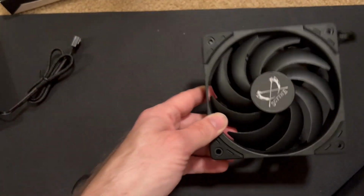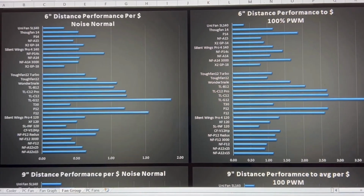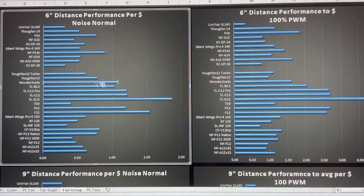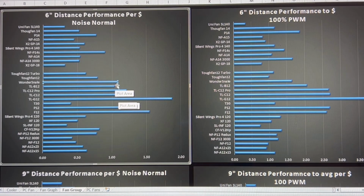All right, let's wrap it up and jump to the conclusion. Here, I'm going to be doing the graphs in pairs, and this is our value proposition. The first one is the 6-inch airspeed per dollar noise normalized on the left and 100% PWM on the right. The WonderSnale is sitting right here. It is a pretty good, better than average performance per dollar. It isn't a top performer, but if you want something that's a little bit better, like top performance, and you got a little bit more money to spend, it may be a good value. But if you're on a stricter budget, there are other fans to consider.